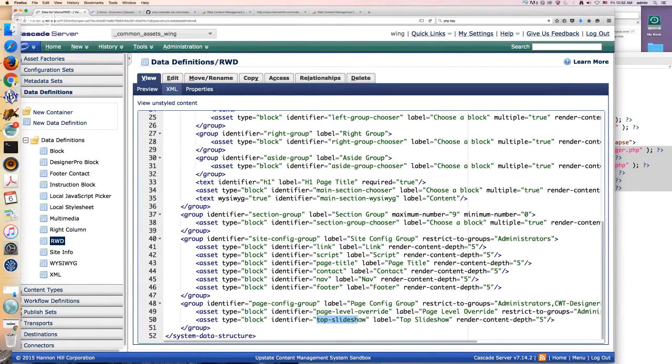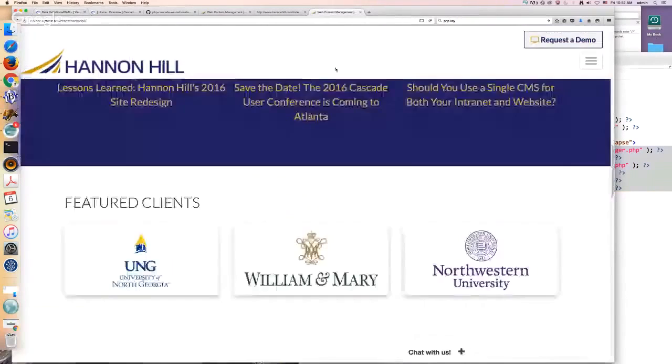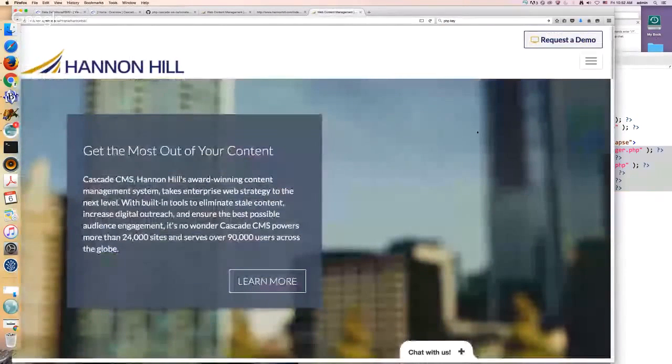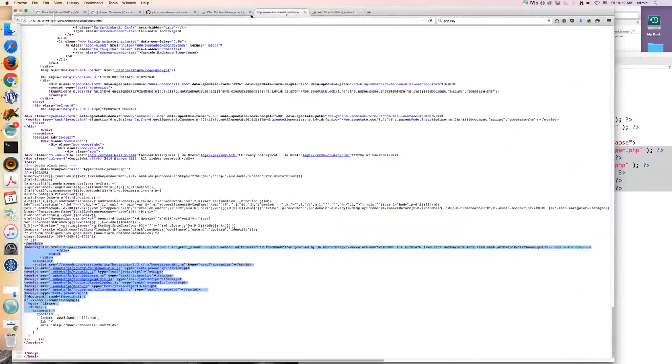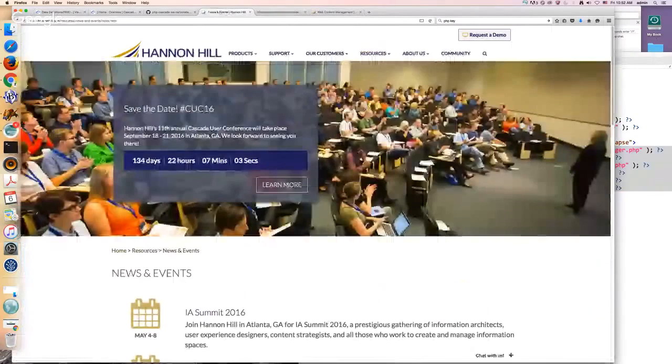And then the top slideshow, this is the slideshow on this page, for example. Let me just show you the page. Top slideshow, I think it's this one. So we can insert the slideshow there if we want to. But on the Hannon Hill site, they also have another slideshow here.